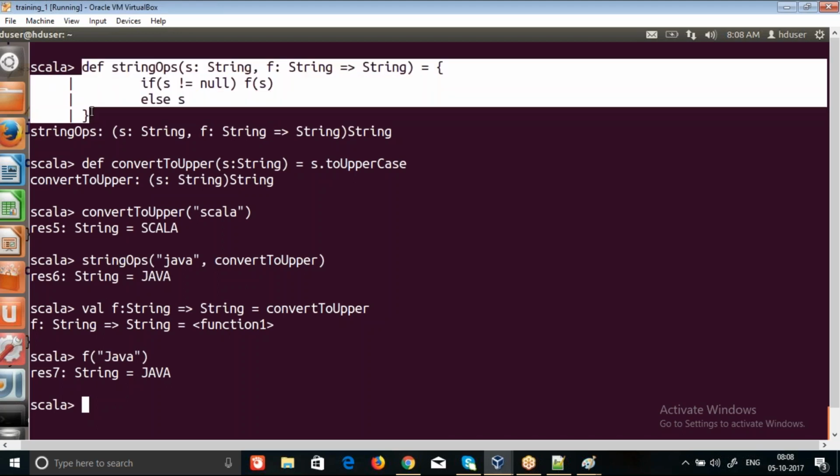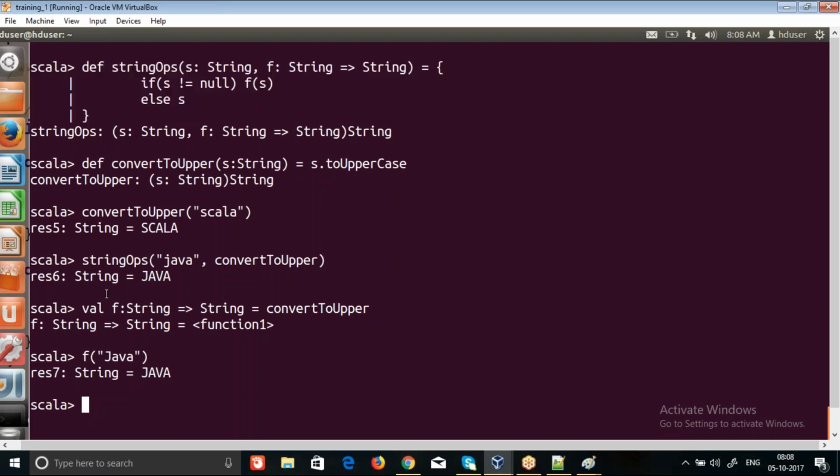We didn't know what the actual definition is. So f of Java means it's already been assigned the function of that type. Sorry, Thiru, I didn't get your question. Actually, f of Java returns the uppercase.